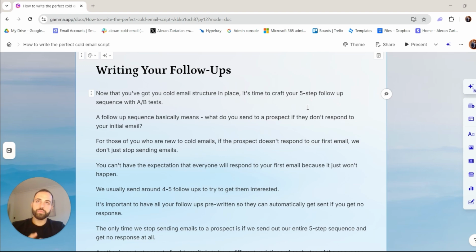And the reason is because emails in the sequence like 3 to 5 usually have a much lower conversion rate. Okay, so someone is a lot more likely to respond to emails 1 and 2 than they are to emails 3, 4, and 5. The other thing is that with all the recent deliverability issues with cold email as well, someone is a lot more likely to report you as spam on emails 3, 4, and 5 rather than emails 1 and 2. Okay, you become a bit annoying after email 2. If I haven't responded to the first 2 emails, I probably just don't want to respond to you. Okay, so it's a lot more beneficial.